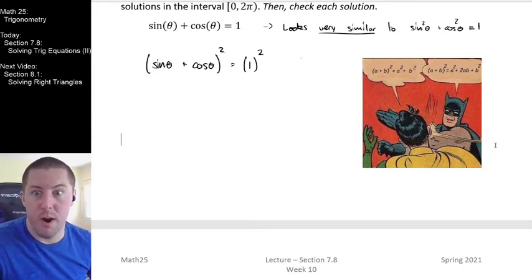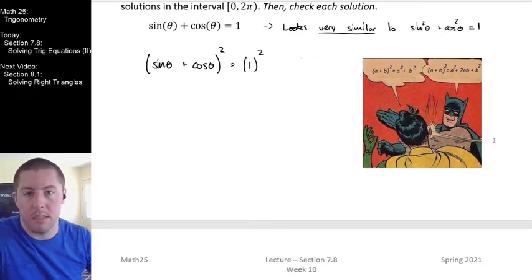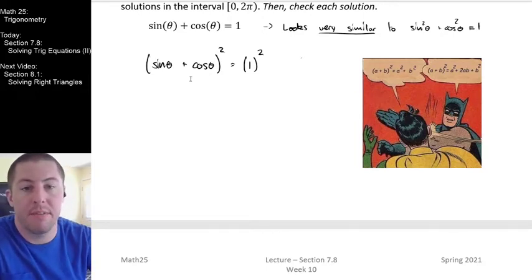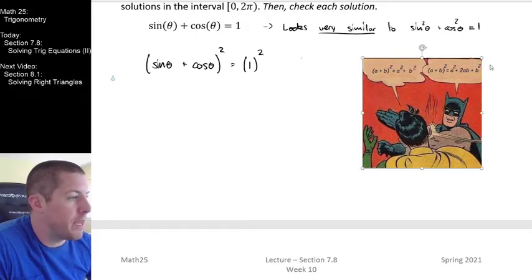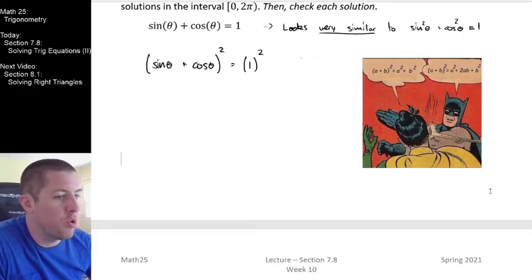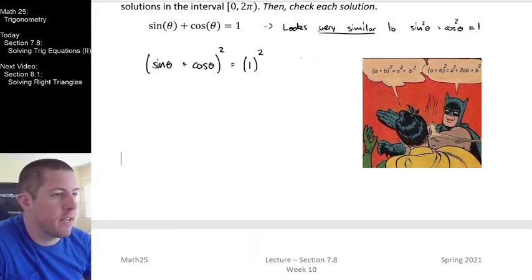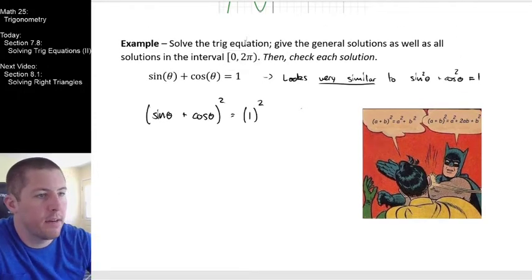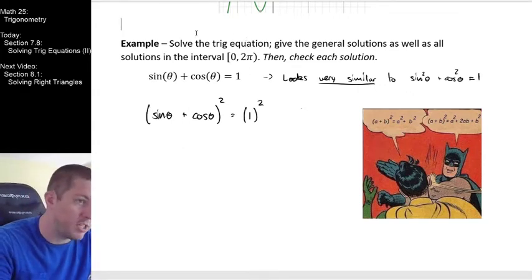Remember that when you square something out, you do not individually square terms. You cannot distribute a square across addition. We have to FOIL this thing out. And what that means is that there's going to be that cross product term, that 2ab, that gets introduced here. So just following this format, it's not going to let me write again. There's nothing I can do. Oh my gosh, it actually did it.